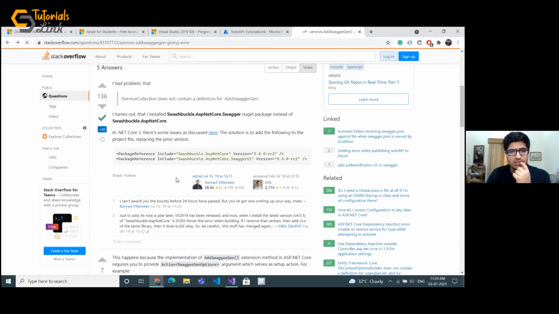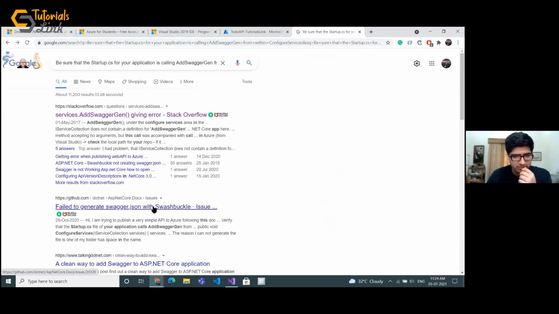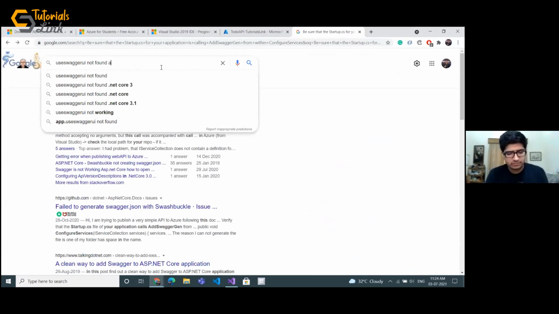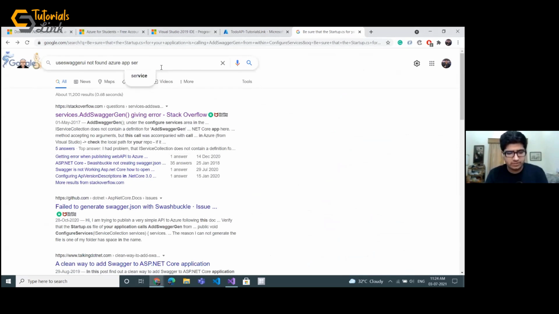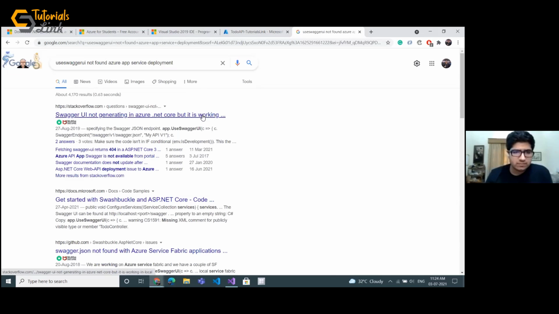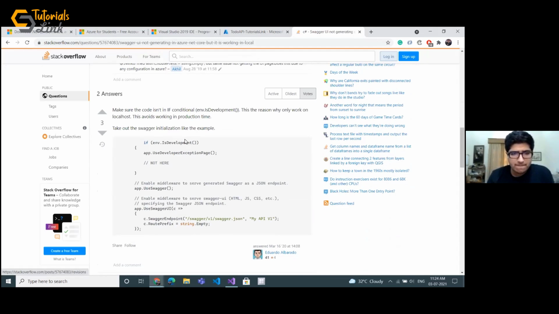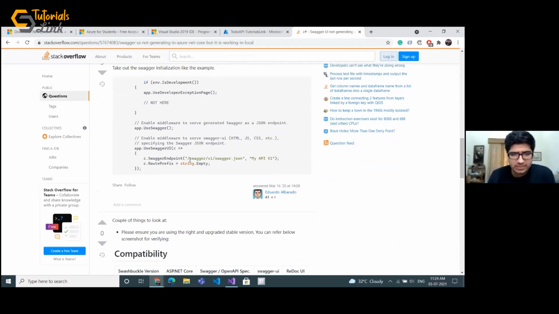Okay, I'm not sure if that was the error. I'm just going to add Azure App Service deployment, and we're going to see what happens, because we're having this little issue here. We did change that. We changed that and we moved it out. So that kind of confuses me. But I'm going to change the format here a bit. Let's see if that kind of helps us.